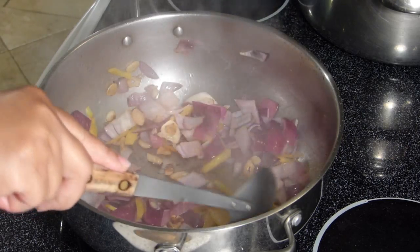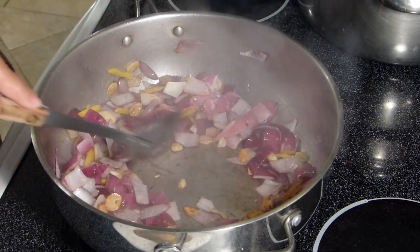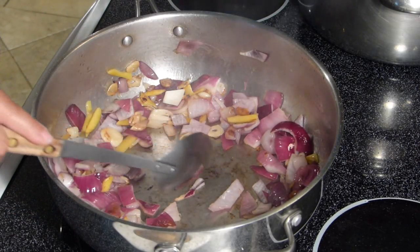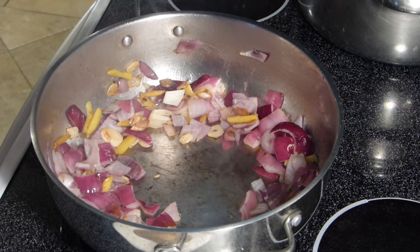Okay, so let's push all of the aromatics aside. Now I'm going to add my chicken.